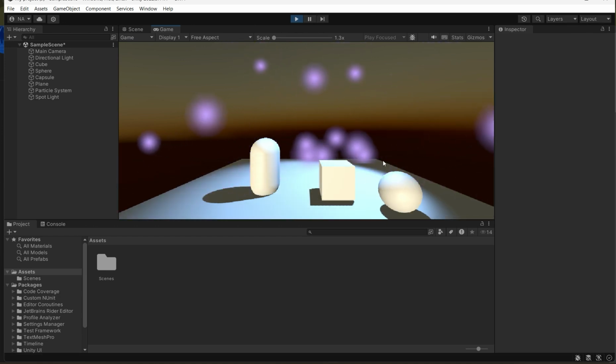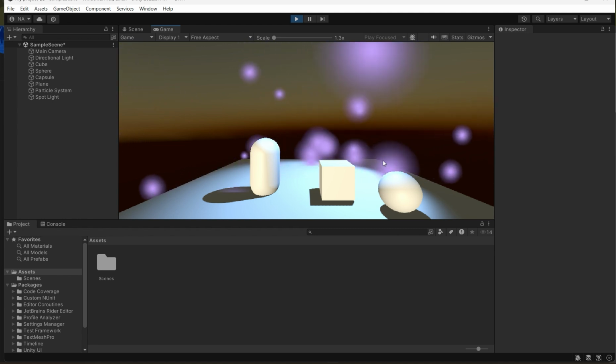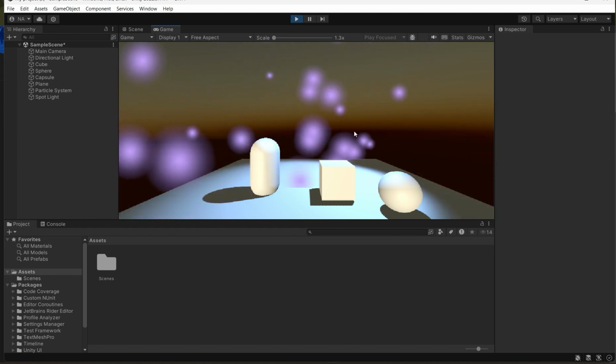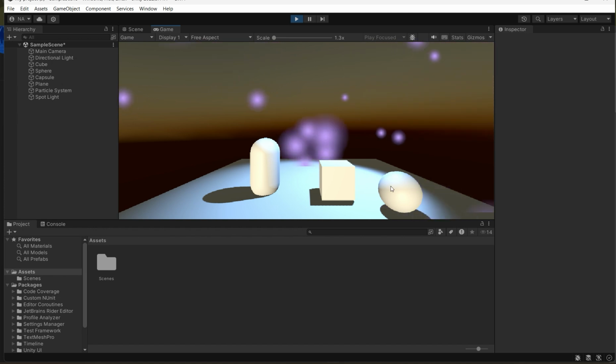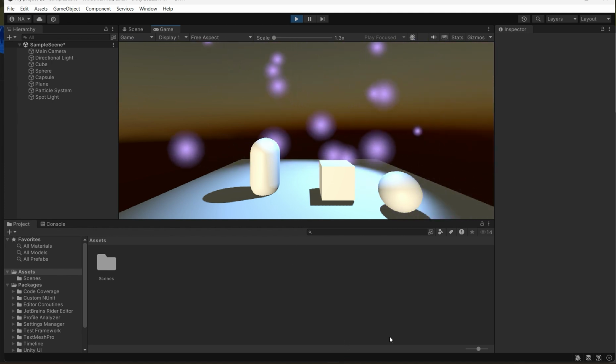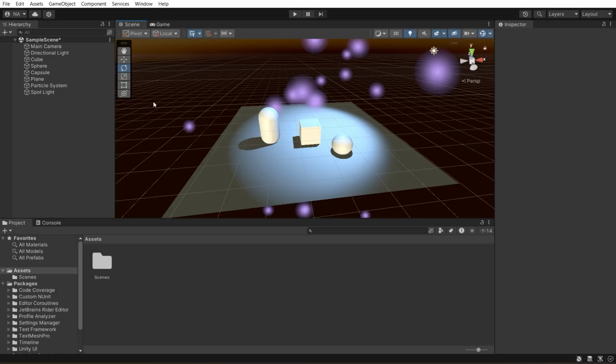As you can see, the sphere just dropped after I put the component. So what is a rigid body actually? Rigid bodies enable your game objects to act under the control of physics.